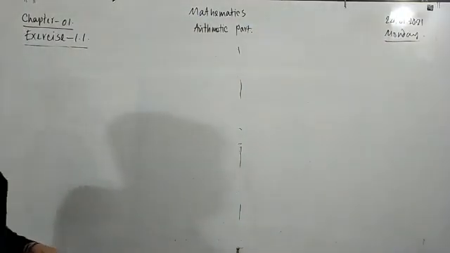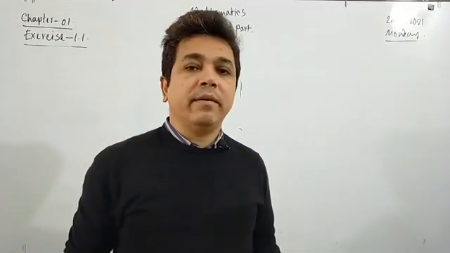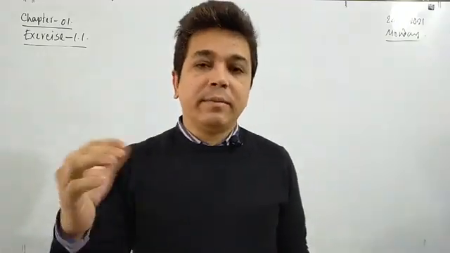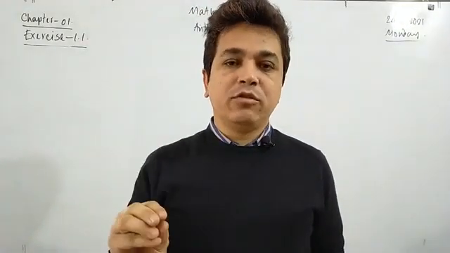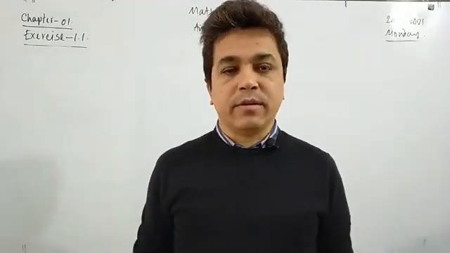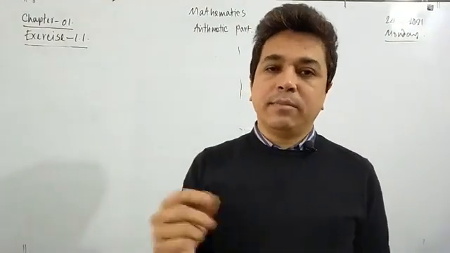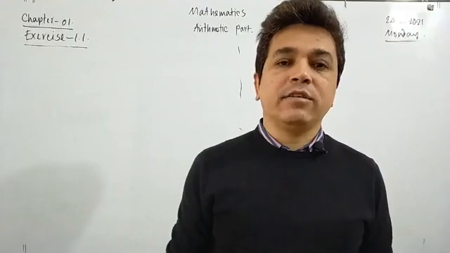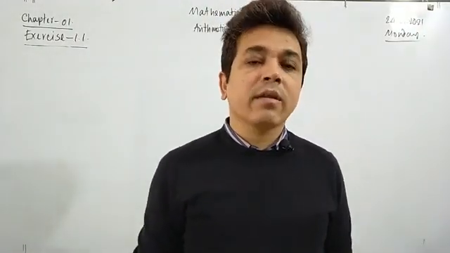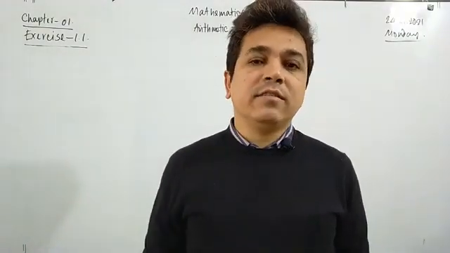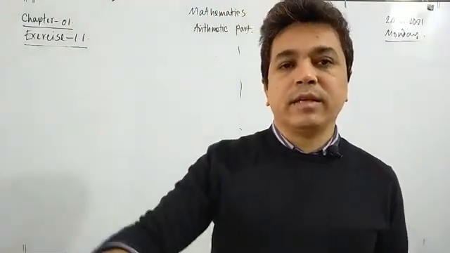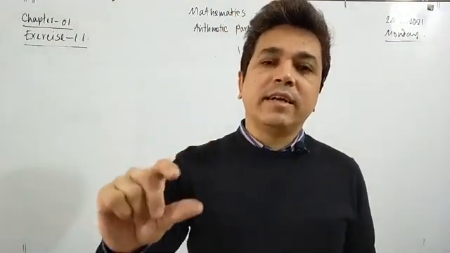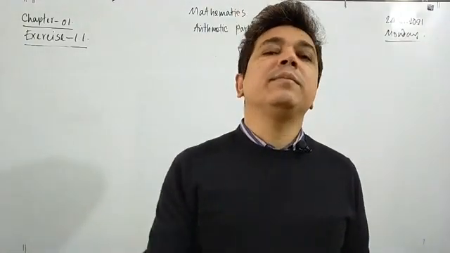So chapter 1, exercise 1.1, and I think this last problem we have to solve, and that one is very, very important. The problem is that you are given a number which is not a perfect square, and you want to make it a perfect square. We have different kinds of rules. First, we can multiply by a certain prime factor and it becomes a perfect square. Second, we can divide by a certain factor and then it becomes a perfect square. The third rule we already did in the last class: a certain number which you can subtract from the given number so that it becomes a perfect square. Today we are going to learn a certain number which you can add to the given number so that it becomes a perfect square number.